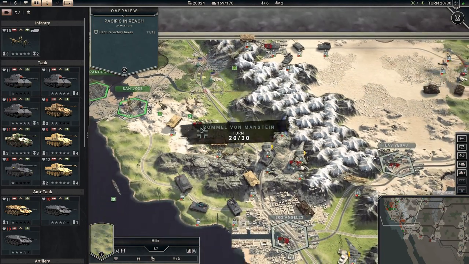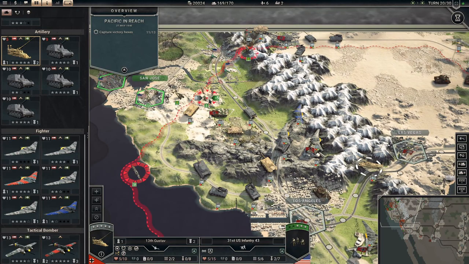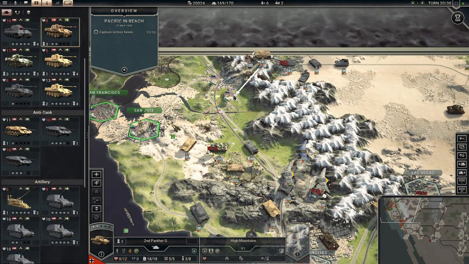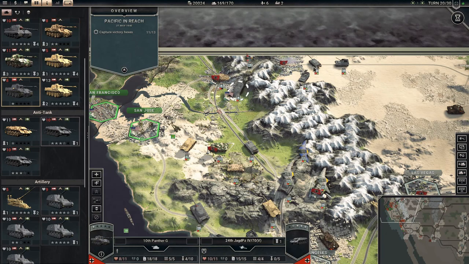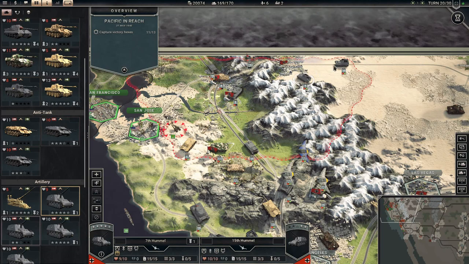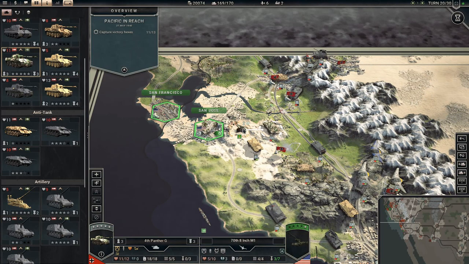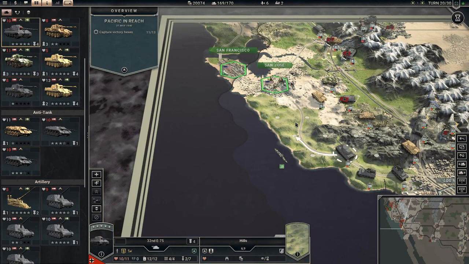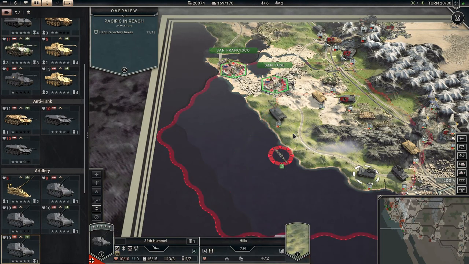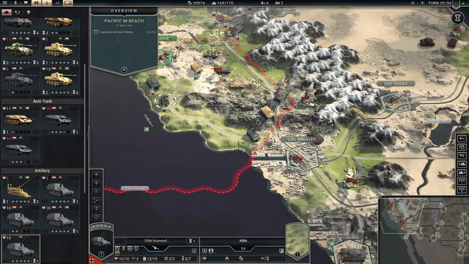That hurt. That hurt. But look what we have. All right, so let's go move in and take Sacramento as well, and this airfield. Okay, that was an overrun. Not interested. It looks like they just have a couple of infantry in here and that's it. And we have taken everything on our way.